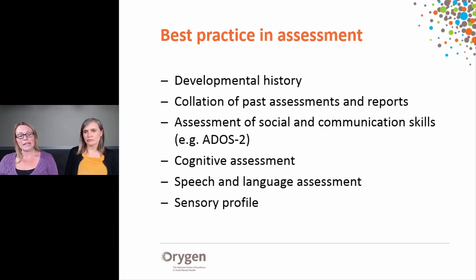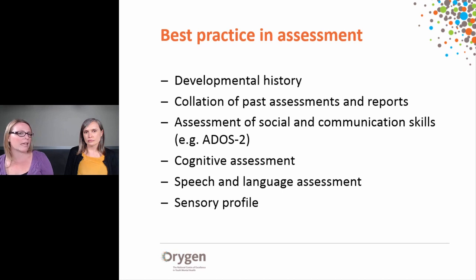However, if you are unsure or uncertain, then the recommendation is to refer for a consensus assessment. And that tends to be what we see here at Orygen, isn't it, Mel? It's that we tend to see those complex presentations where it's not clear cut. And so what we're talking about in terms of best practice is this consensus assessment process.